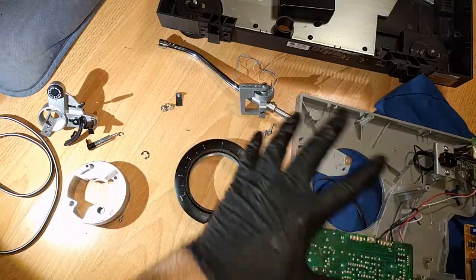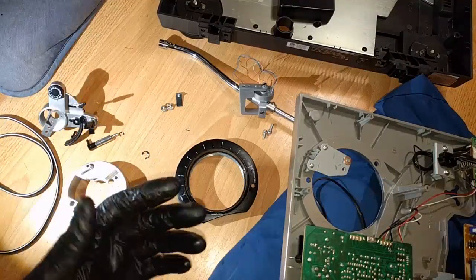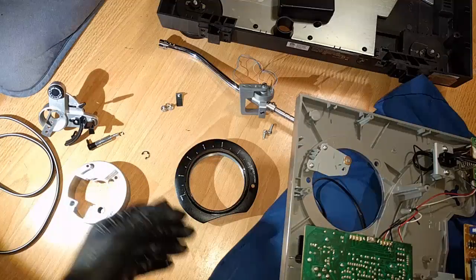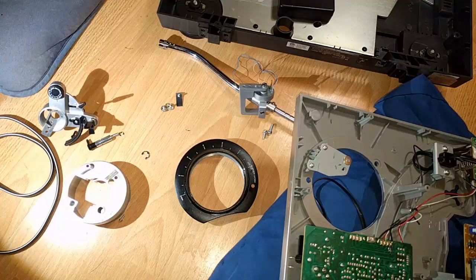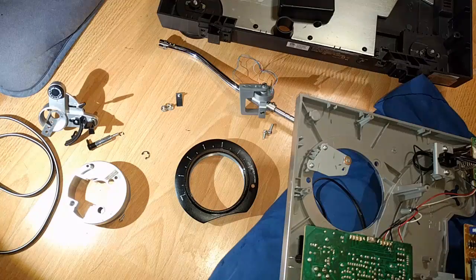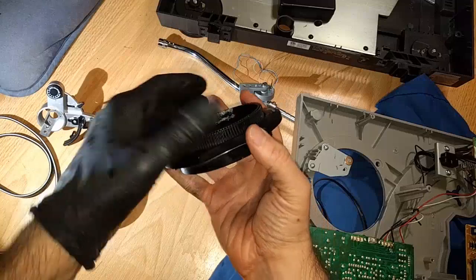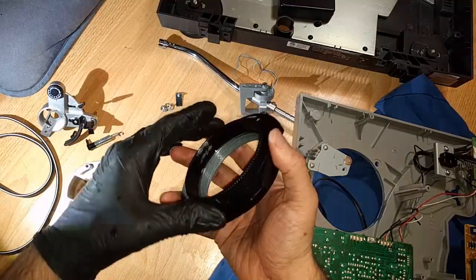The big issue I had when this took a bad fall, and of course, it's like some kind of law, they hit the tone arm. The most delicate part gets damaged. It never hits a corner or something. It's always the tone arm. And so the tone arm got a really bad hit, and it screwed up the arm base. This is the arm base.